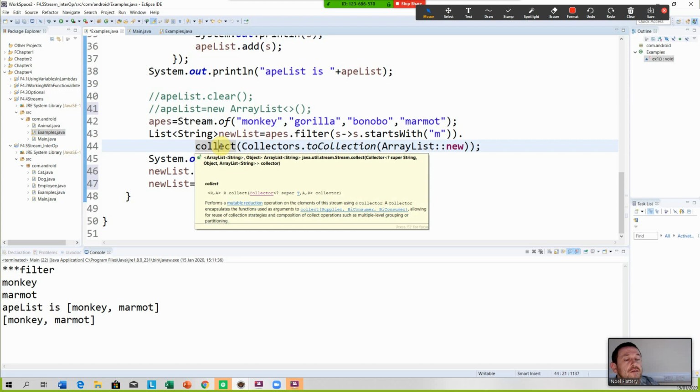That creates a collection object and adds all the items of your stream to that collection. Collection object can be an array list, can be a list, a set, or a queue. Now, you can't map them directly to a hash map, but what you can do is you can assign keys to a hash map. You can assign values to a hash map from the stream.